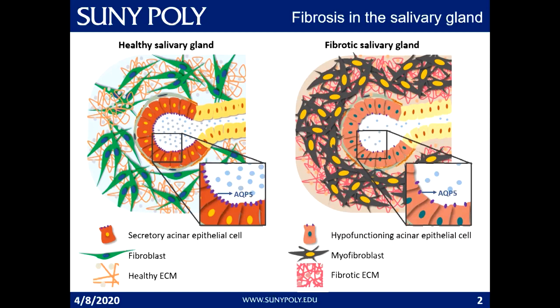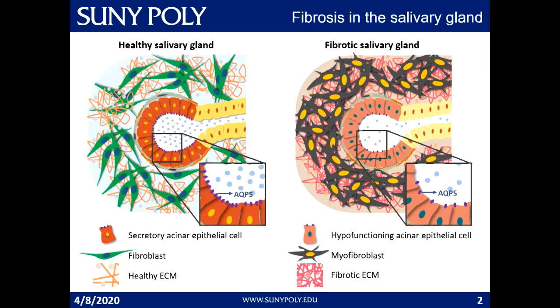In fibrosis, what happens is that excess extracellular matrix is deposited, and so the cells are not able to migrate into that region. It forms a scar tissue sort of, and the biochemical and mechanical cues are all wrong, and the cells are not able to regain their function. They start behaving in all sorts of odd ways. And the same thing happens when there is fibrosis in the salivary gland as well.